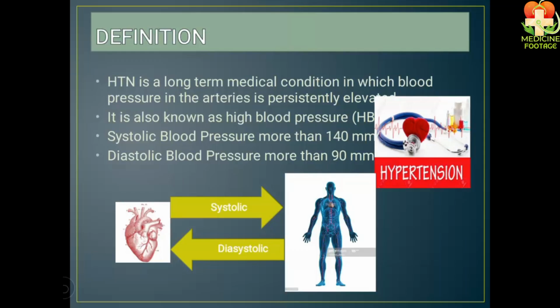So let's start. First of all, we will see what hypertension is. Students, what is hypertension? It is a medical condition of our body in which the blood pressure in our body's arteries remains consistently high. It increases, so we call it hypertension. In common language, we also call hypertension high blood pressure. Here I will tell you one thing.